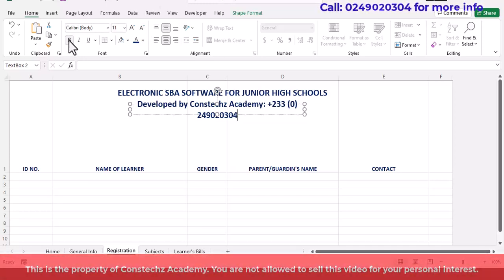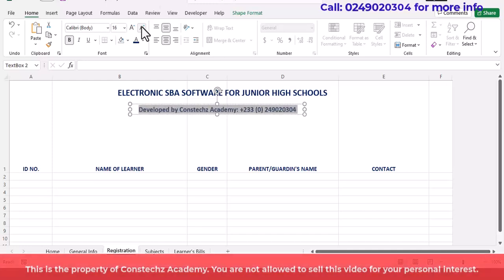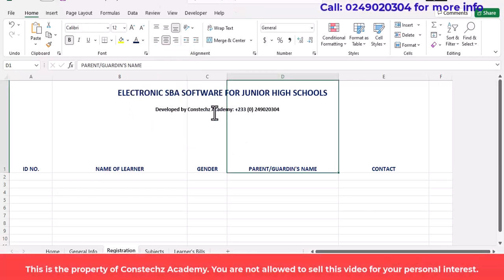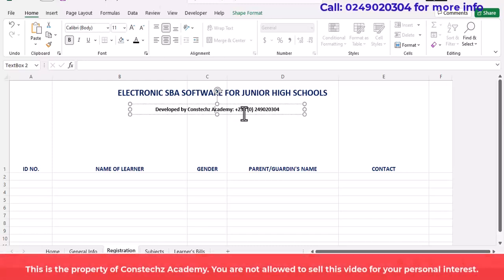Don't bold it. Leave the size to 11. Okay, the color should be black, automatic. Okay, so just arrange it nicely.